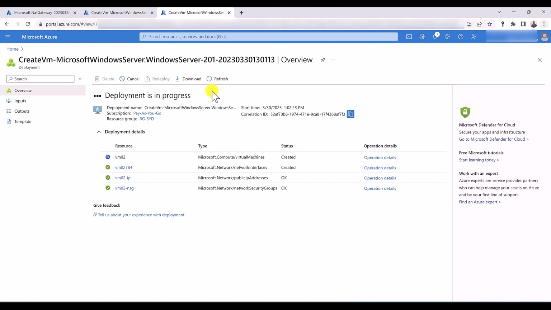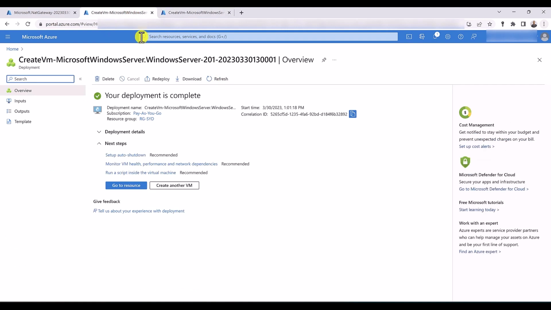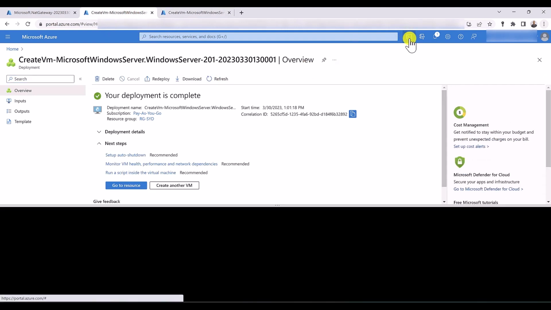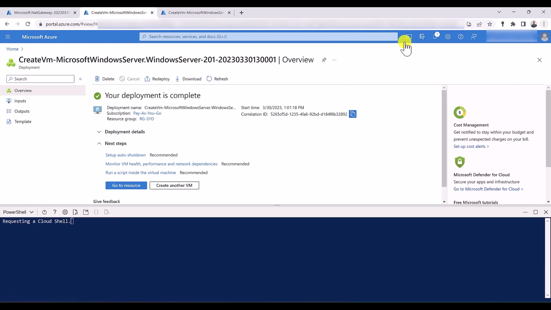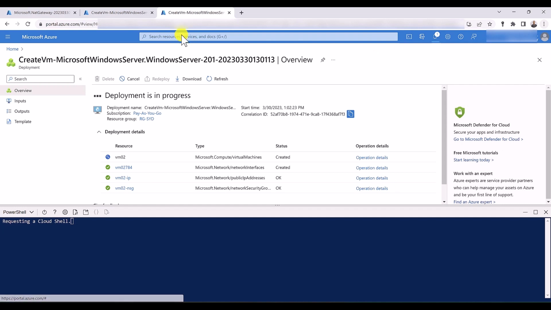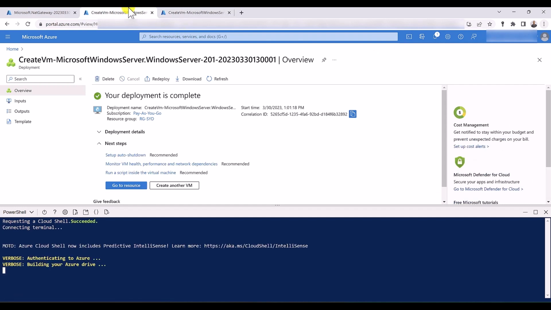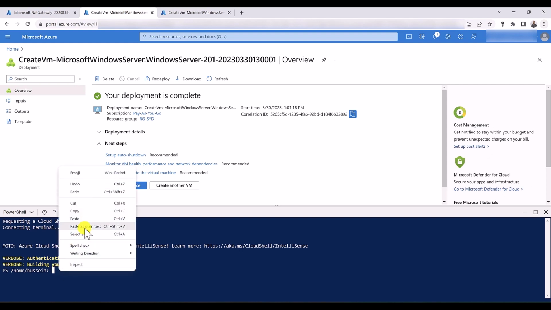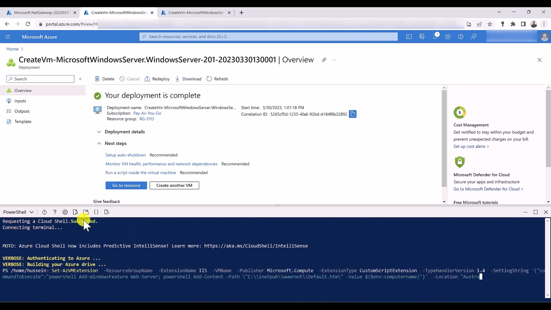Now we need to install IIS on these two VMs. So let's go to our first VM and open a Cloud Shell terminal on both VMs. And we are going to use a PowerShell script to install IIS on these VMs. And I'm going to leave this script in the description box. And now let's change some parameters.